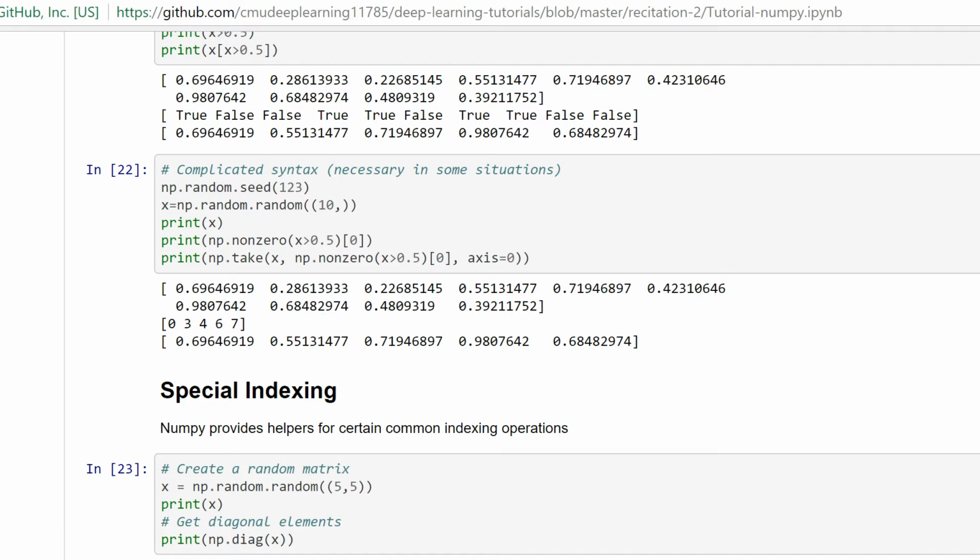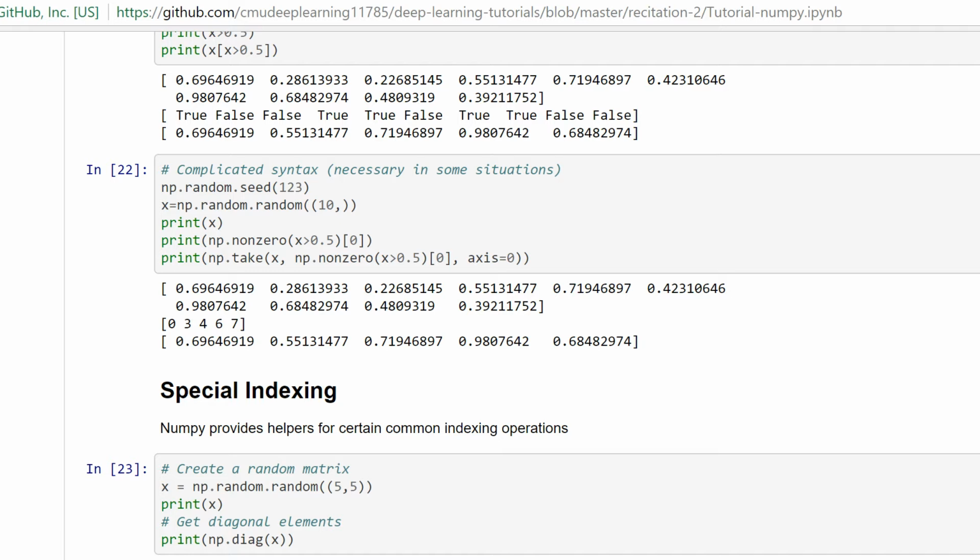Is that why you're asking for the 0th element of what nonzero returns? Yeah, the 0th element is the list of indices in the first dimension. We just don't have other dimensions. So the result of this will be an array that contains an array that contains this thing, so it's nested. If we take the 0 element, we just get the one and only element in the outermost array.